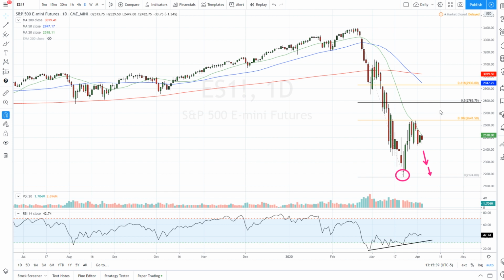But overall, part of the bottoming process would typically be a test of lows. If we don't come down and test that low and we continue to rally up higher, then I think that we could definitely be seeing a retrace up into that 50% level right there. And I'd be really curious to see what happens at that point. I think that the likely scenario is that we would pull off of that and then come down and test the bottom. So we'll see what happens in this coming week.